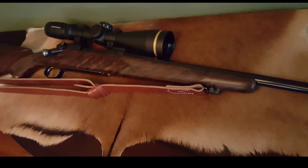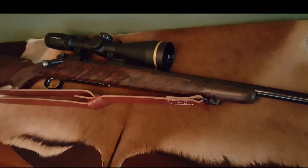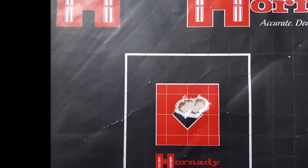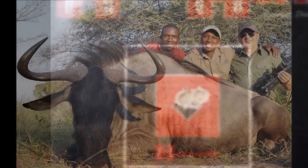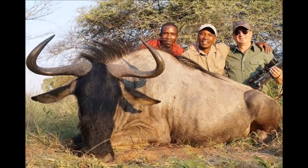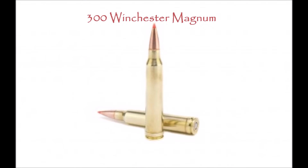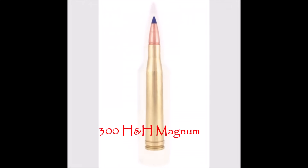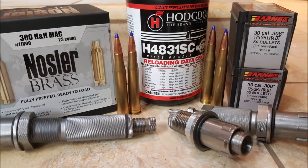The .300 Magnums are also very popular in Africa, and for good reason — they produce great results. If you show up to any hunting camp with a .300 Magnum and put your first practice shot on the mark, you will have a very happy PH. Most African PHs claim many of their clients' most dramatic kills happen with the .300 Magnums. The popular options are the .300 Winchester Magnum, the .300 Winchester Short Magnum, and the venerable .300 H&H Magnum — anything that can throw a 180-grain projectile at over 3,000 feet per second is going to kill well out to a good distance.